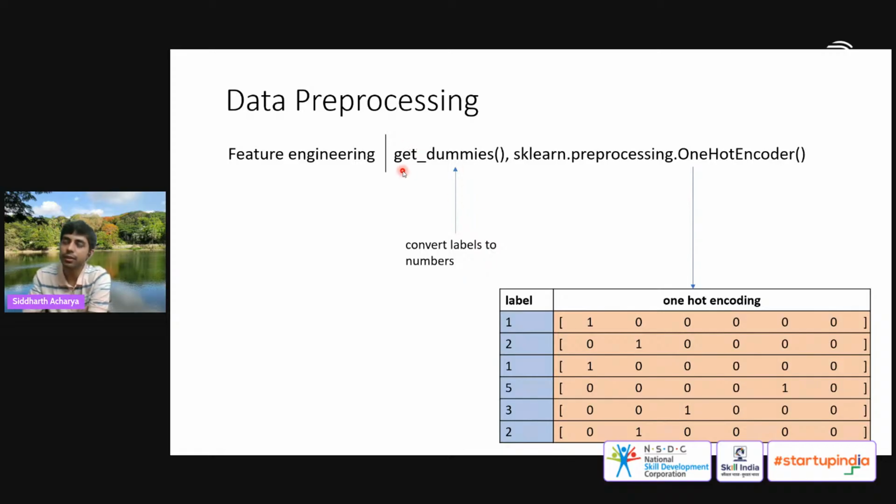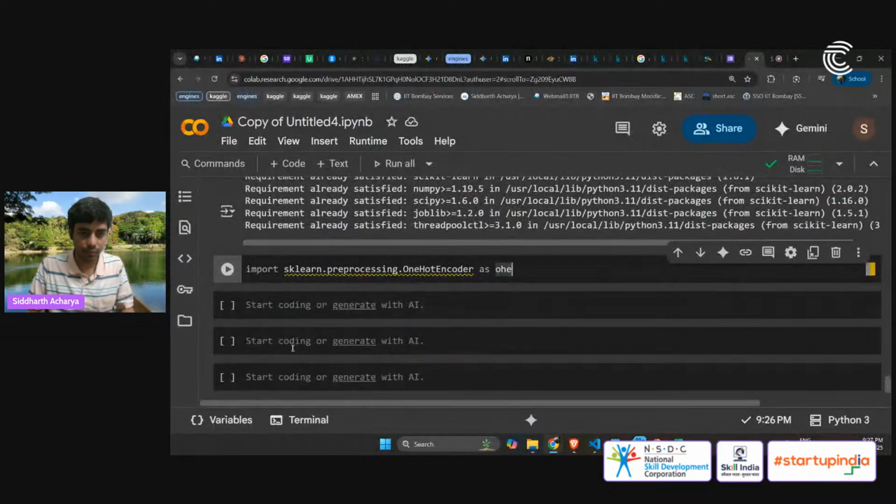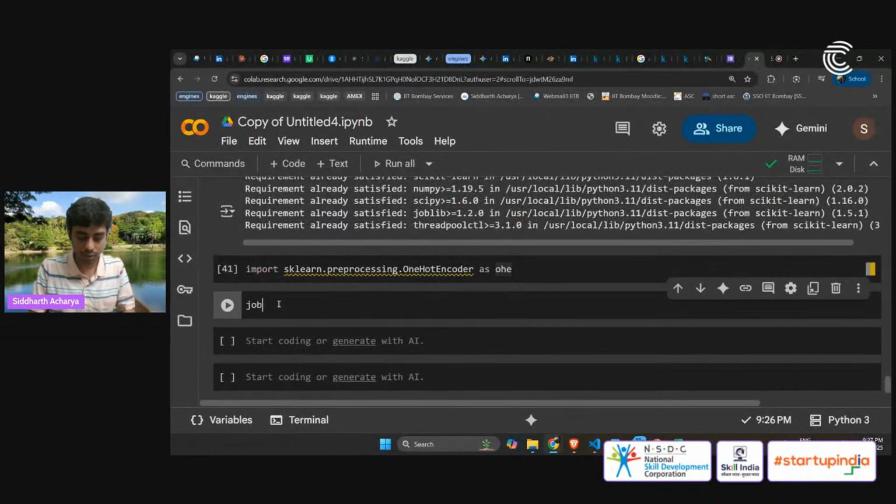I previously told you that you can convert a nominal variable into integers. Like you can assign some labels to it. Like in the previous case, Ram, Sita, Geeta, Shyam, we assigned them some numbers 1, 2, 3, 4. This is how you do it. Let's just go see how it works.